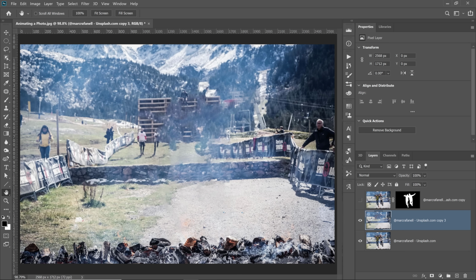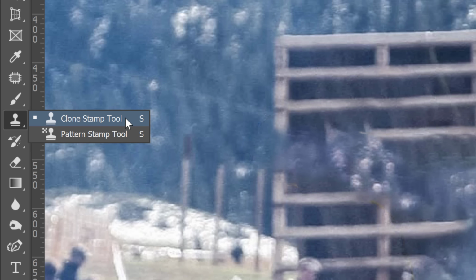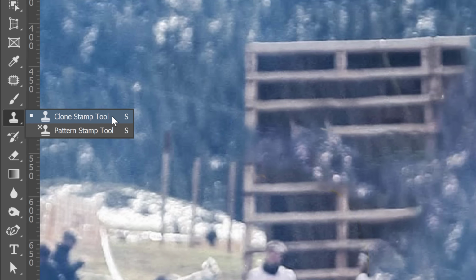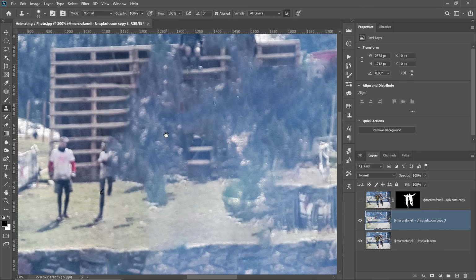Like I said, the background is not perfect, so we're going to fix it by using the clone stamp tool. And I'm going to zoom in into this area, which is the biggest problematic area. And with the clone stamp tool, you can copy pixels from one area and paint them into another. But first, you have to set a sample source where you're going to copy pixels from. So hover over the area where you want to copy pixels from, hold Alt on Windows, Option on the Mac, and click to set the sample source. And then when you paint, you'll see that you're painting with the pixels from that sampled area. And it doesn't have to be perfect. We're going to blur the background and create an animation, so it should hide most small imperfections.